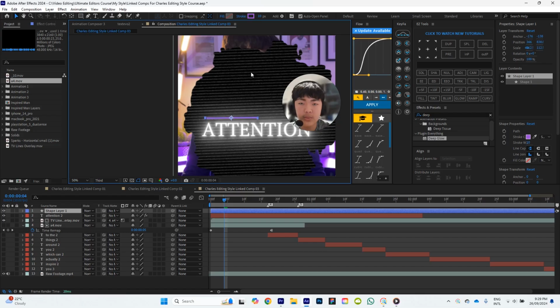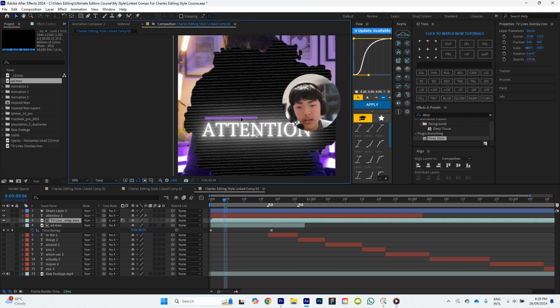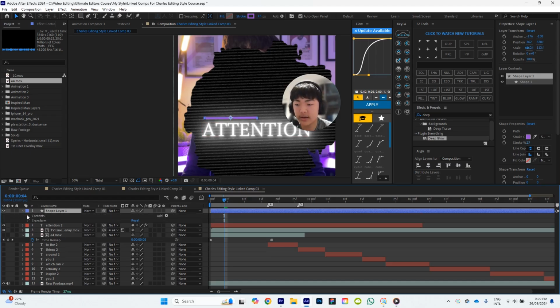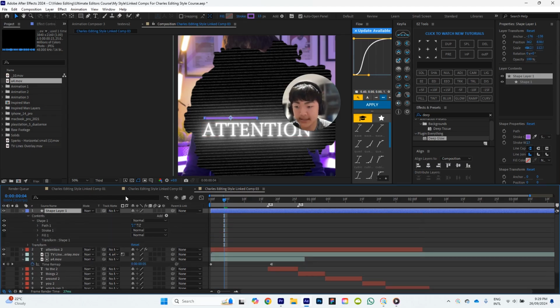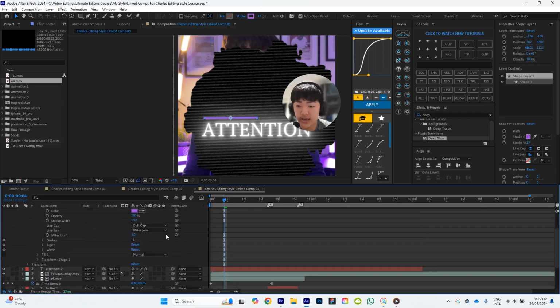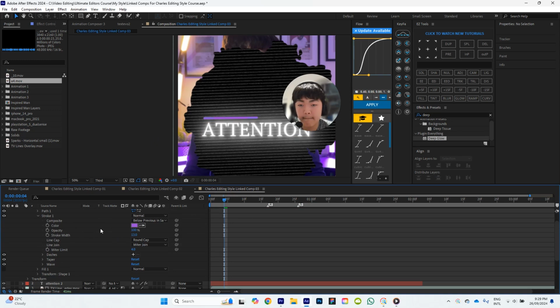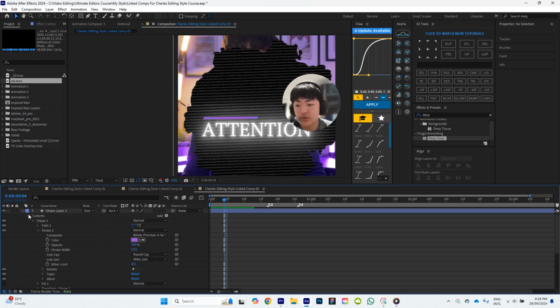Voila. And I think we can move the stroke up a little bit, maybe to 13. Yeah, I think we'll go with that. And now with the shape, I'm just going to make sure everything looks correct before duplicating it. And what I want to do now is drop this down and drop down the contents option, drop down the shape option, drop down the stroke option, and then change a few things. Firstly, the line cap is a round cap, so now it's round. Perfect.